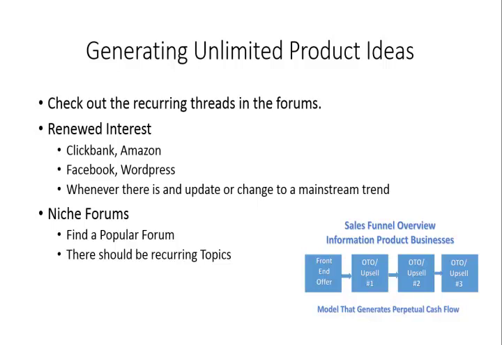You're going to go inside of the forum, okay, and you're going to start looking for recurring topics. And if you have any reservations about how you do that, well, you simply go to Google and type in the name of your niche and online forums, and start looking inside of the forums based on your subject, looking for those recurring topics inside of that forum.